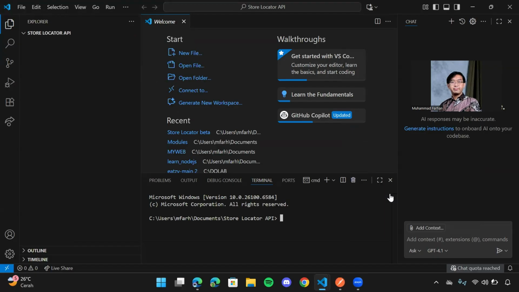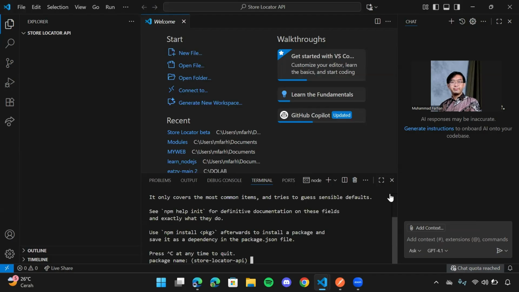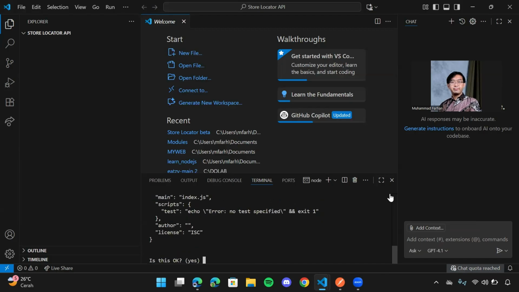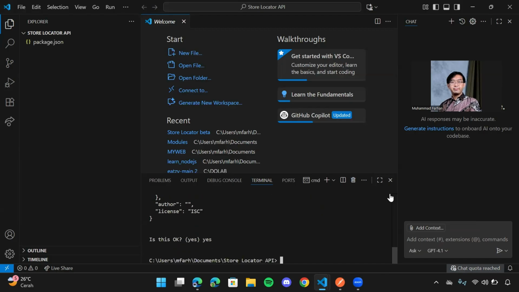And then to install Express.js, we need to type npm init, enter, and then we just need to press enter several times. And for this, we need to type yes, and then enter, and then the package.json file will appear here.